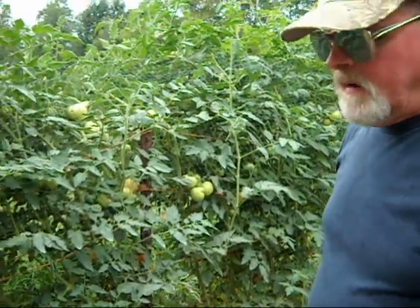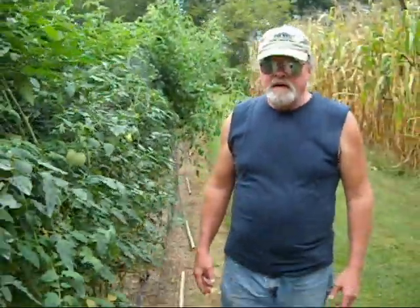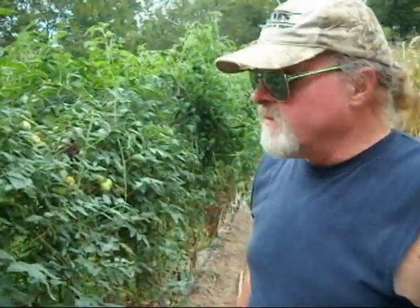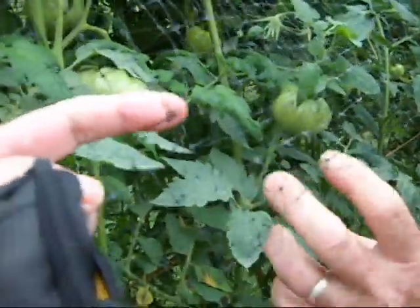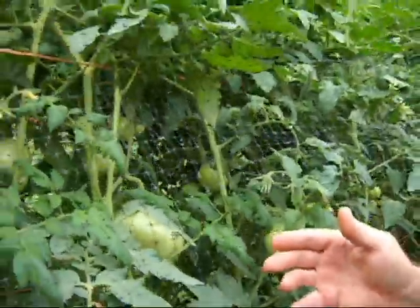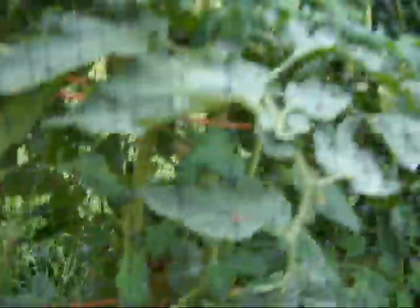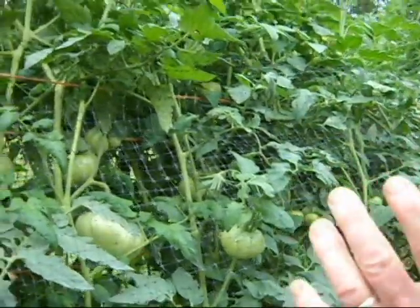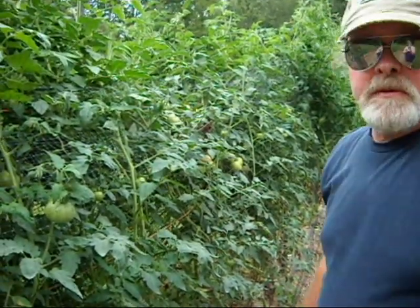We're here at the tomato patch. Look at these plants - I should be down here with a pickup truck. It's all tomatoes - there's about 40 of them. I'm not getting any tomatoes because the deer have been eating them green right off the plant. But I put this bird netting around them a few weeks ago, so I think we're going to have a late crop. Look at that big one right there. I got that idea from the grape growers around here - they put hay wrap. It's working and we got a few today. Marcy cans them, we dehydrate them - tomato sauce, everything. We use them all through the winter, every season.